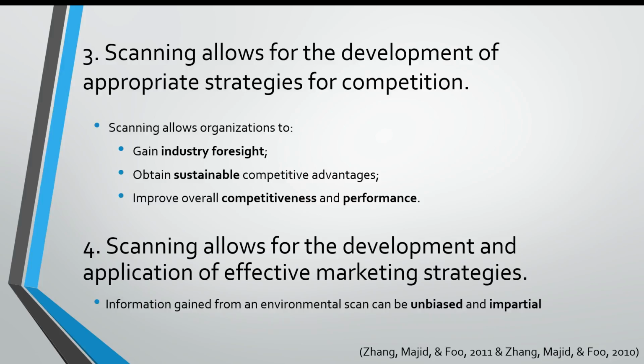Thus, it follows that scanning allows for the development and application of effective marketing strategies, which is the fourth and final factor. The information gained from an environmental scan can be unbiased and impartial, and allow an organization to make better decisions based on the actual needs of its community. Understanding the community and the environment can allow an organization to adjust its practices to better serve the desired demographic, resulting in more effective marketing strategies.